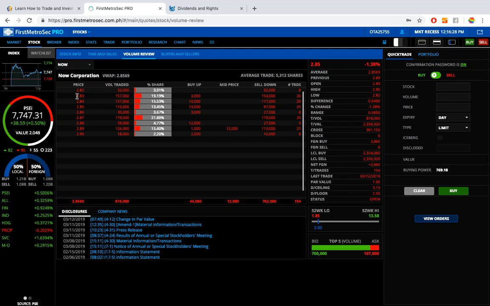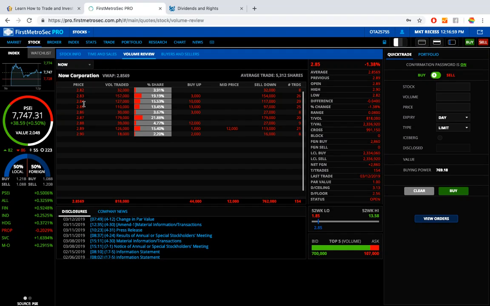Okay, I think this is the best range that you need to watch out for, if you have a position on Now Corporation and you decide to trade the name. You'll have to watch out for 2.83 to 2.85. There's a chance for this stock to hit below the 2.80 level, because the price points that got the biggest volume and the highest number of trades are super close to its intraday low of 2.82.